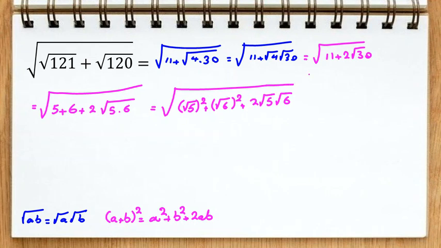We use this. Now here it will be equal to square root of 5 plus square root of 6 whole squared. Square root of that is square root of 5 plus square root of 6. So it is our answer.